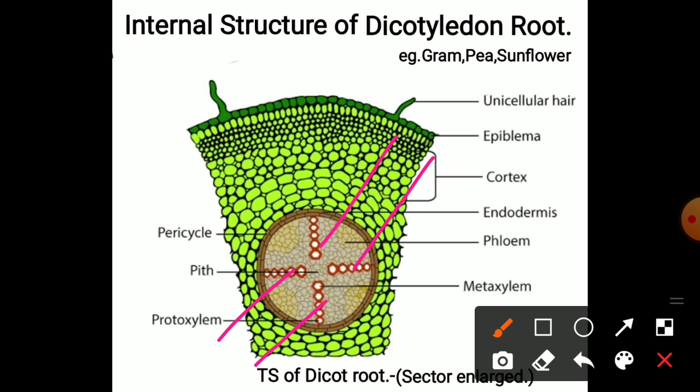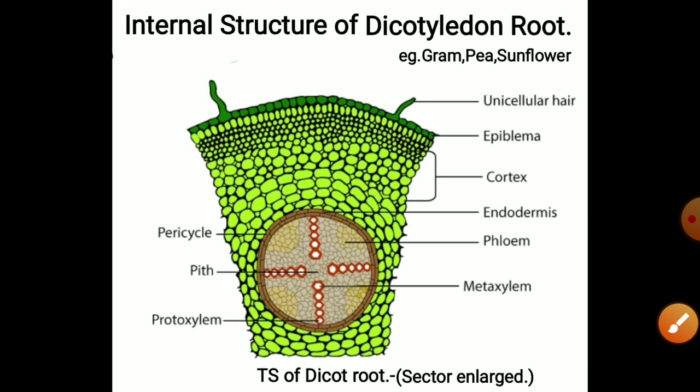Now there are certain dicots which may show 2 radial vascular bundles. Some show 3 radial vascular bundles. So in the dicotyledonous root, the total number of radial vascular bundles is from 2 to 4. That is diarch 2, up to tetrarch type of internal structure, seen in the dicotyledonous roots.